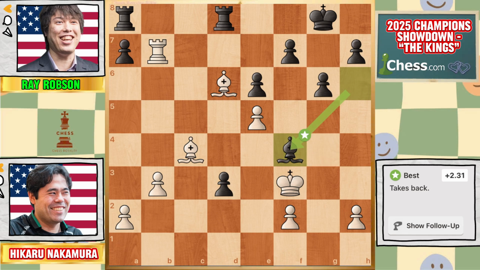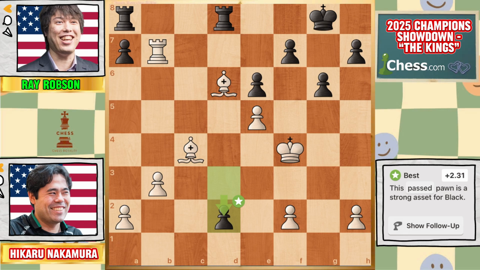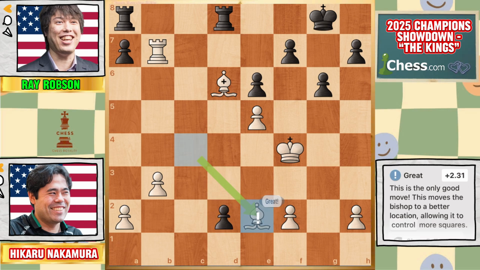Takes back. Recaptures. This passed pawn is a strong asset for black. This is the only good move. This moves the bishop to a better location, allowing it to control more squares.